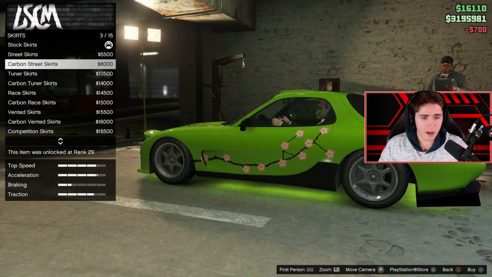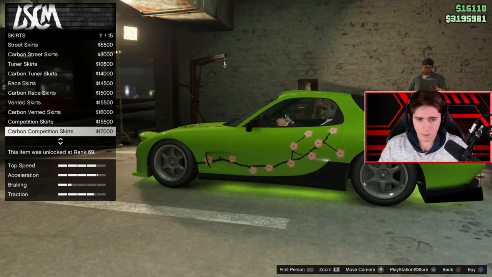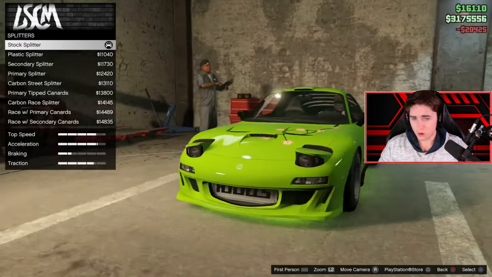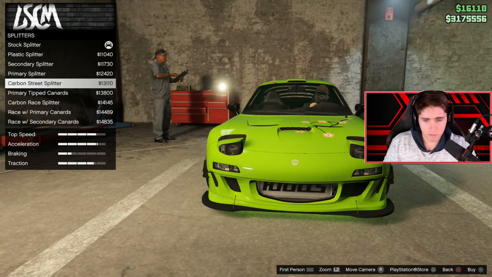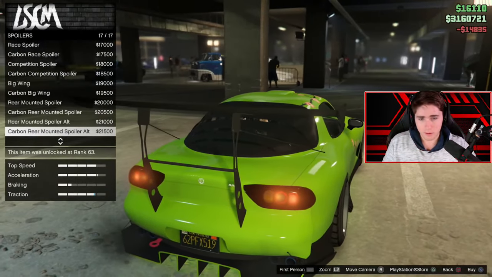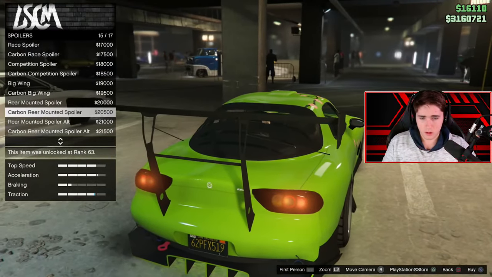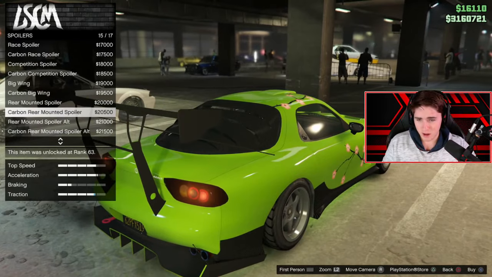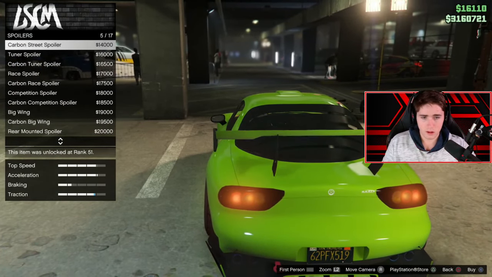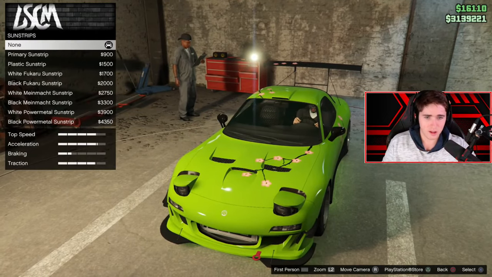Skirts. Here we go. I like that carbon, actually. Ooh, okay. Spoiler, alright. Oh, that's a big weight. It kind of suits the car, though. The big carbon spoiler kind of suits it, man. See, this, I don't think this suits this car. Alright, we're going the big boy. Sunstrips. Does this one need one? Nah. No, it can go without.